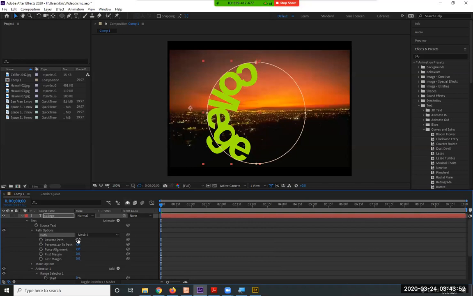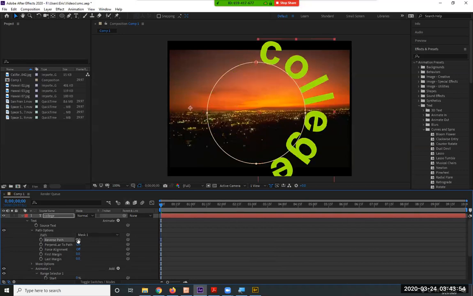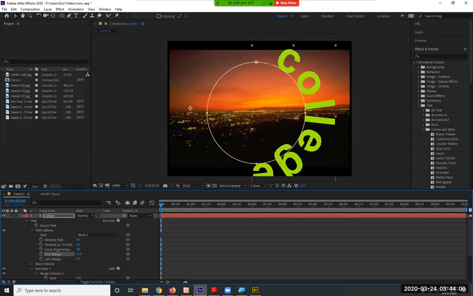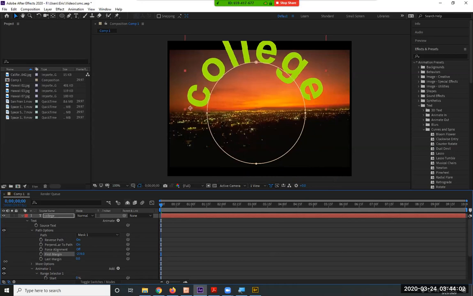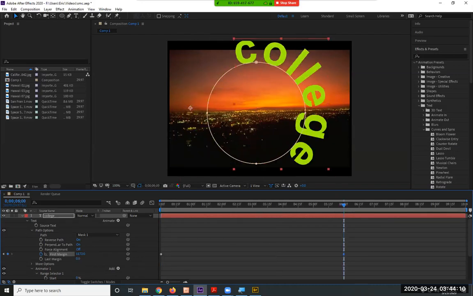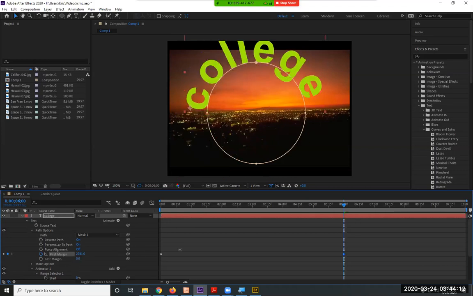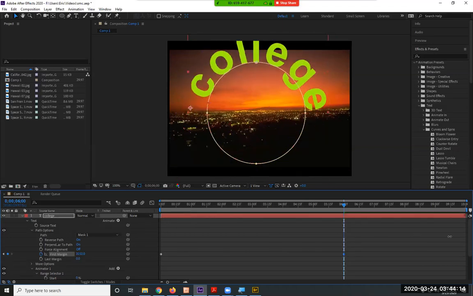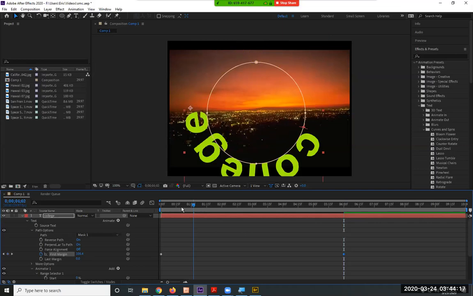I'm going to make sure that the text is on the outside. And how do I make it run around? Well, basically the margin, when you're working with a mask, is what's pushing it around. So I decide where I want to start. I'm going to start it there. Go over 6 seconds and have that spin around, 1, 2, 3, and then stop right there where it started.